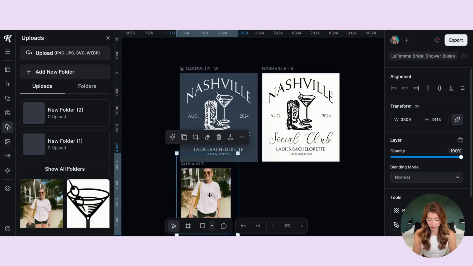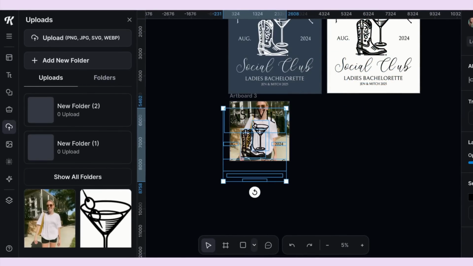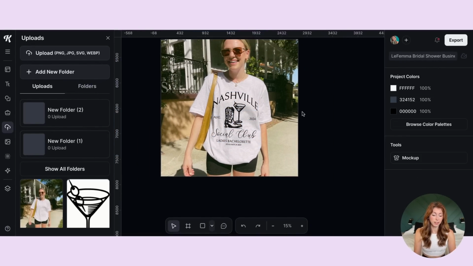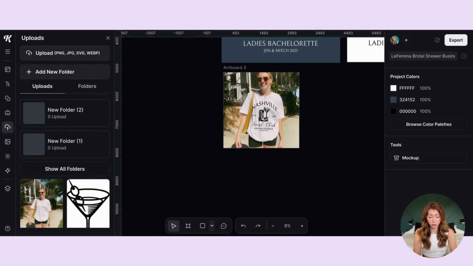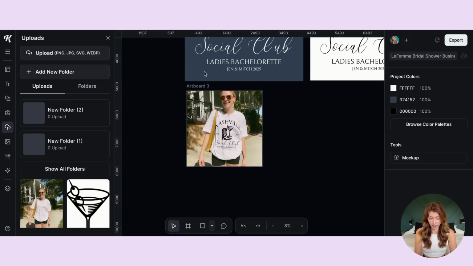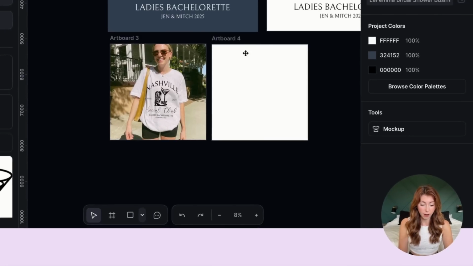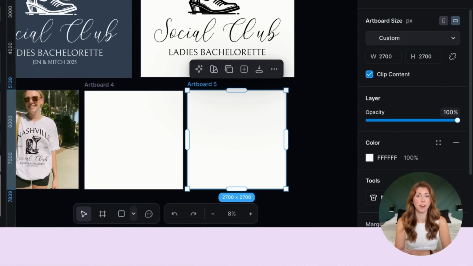I'm gonna hit Command C, which is copy. And then over here, I'm gonna hit Command Paste, and I'm going to drag over my design. I'm gonna make it smaller, and I'm just going to fit it on my mockup here. And then you can see and adjust and edit your mockups to the point where you're happy. And again, you can have multiple different mockups in here. You can keep dragging this over, bring in your other mockup files. And now, again, you have one file that has all the assets for this design all together.